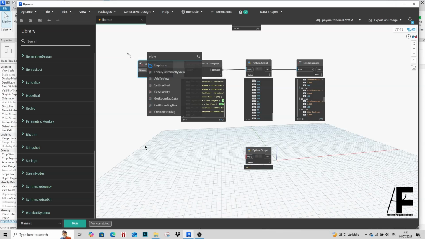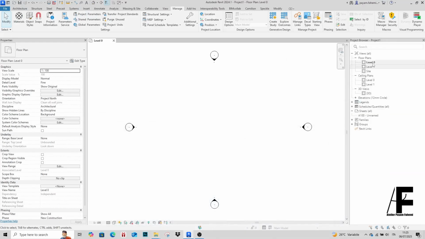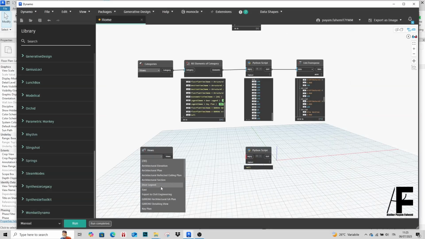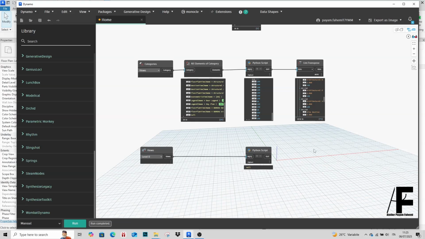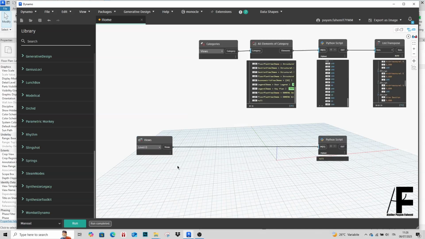Let's search for views again. I'm going to work with level 0 as a view, and as you can see, the scale is set to 100. Level 0. Let's make some space here. For the second input, we need to set new name.